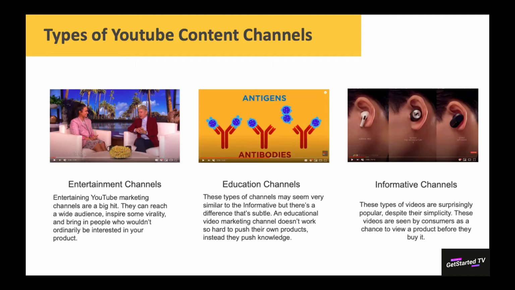And lastly, we have informative channels. This is where people head to when they want to get information fast. For example, on a personal note, I was recently looking for a pair of wireless headphones, and after reading so many blog articles, I realized that I couldn't find what I was looking for. And all these blog articles seemed very biased, or weren't really that descriptive. Also, they didn't contain information about the actual product itself.